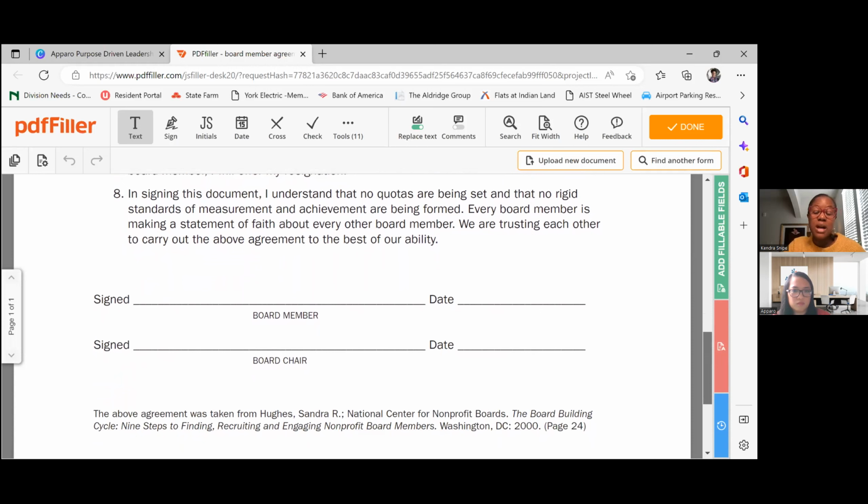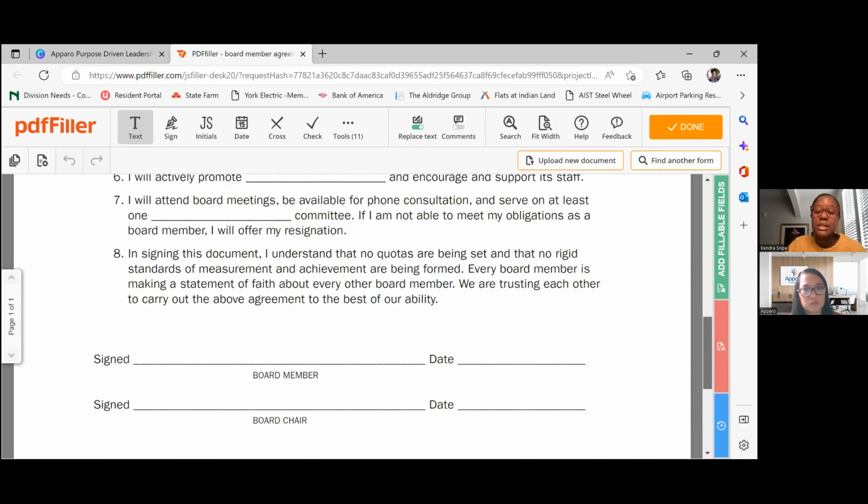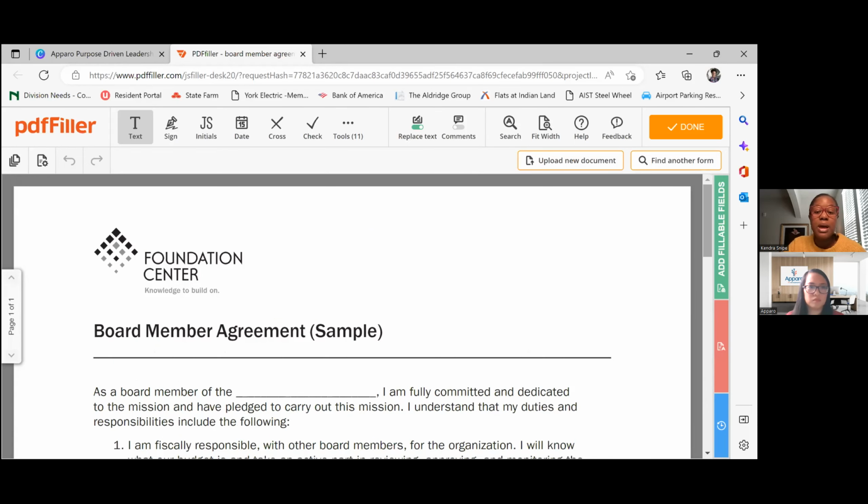And so, signing the document, once more, you're signing this. So you're saying that you're very clear on what we're asking. And this will go into basically a personnel file. This is something that the secretary will hold on to, to make sure that all documents are lining up with each board member. And if there is, for whatever reason, any need to refer back to something, that should be on file.